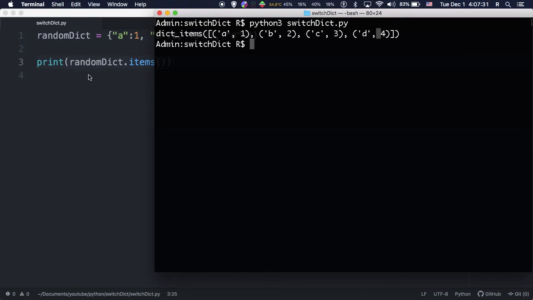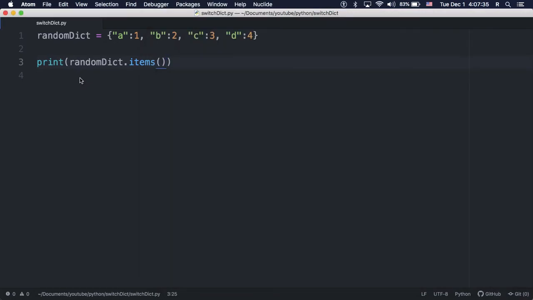All I have to do now is create my new dictionary, which is initially empty, and run a for loop through the randomDict.items return value using the indices 0 and 1.